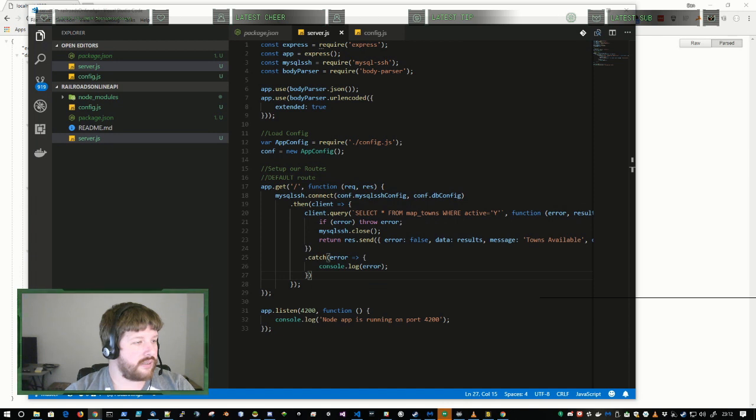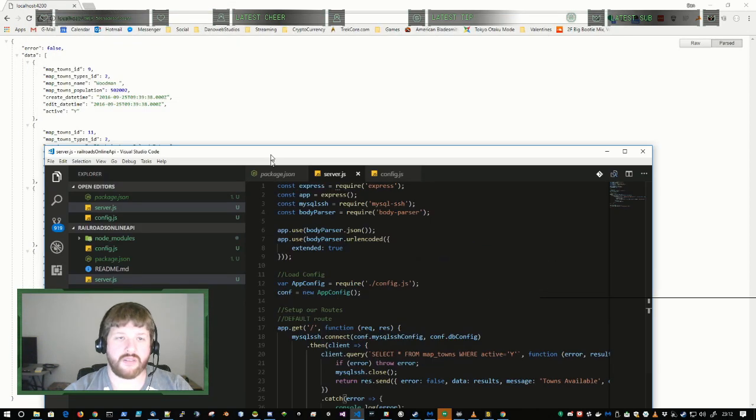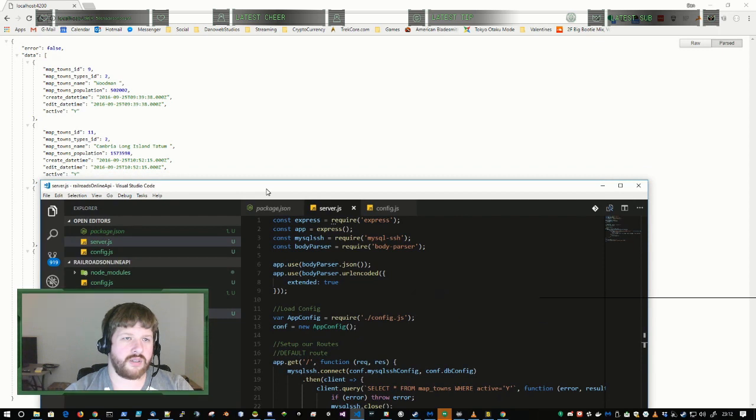Let's see. Create a new route so the user hits to return a to-do in JSON format. Okay, so let's say we want to get the details of just a specific town.